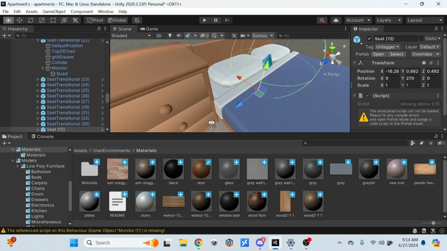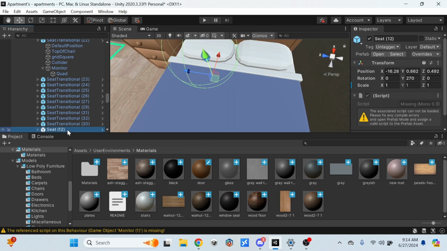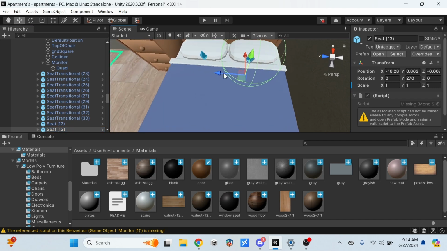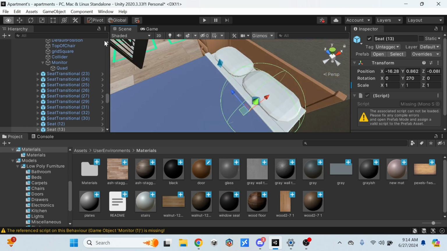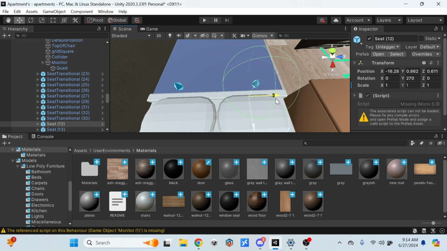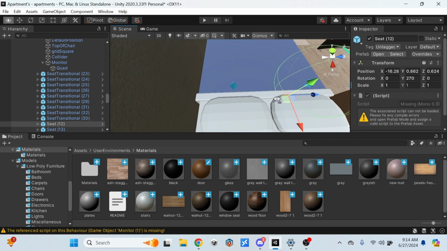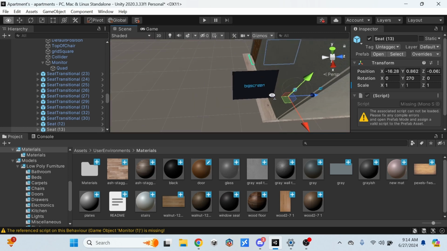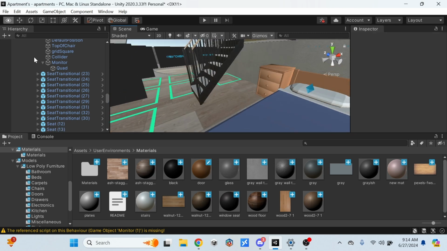Maybe a little bit lower. Alright, and then Control C, Control V. Keep holding Control. Move it over. Even it out if you want to. Maybe this one needs to go a little bit farther too. Yeah, that's more even. There you go. So we got two of those.